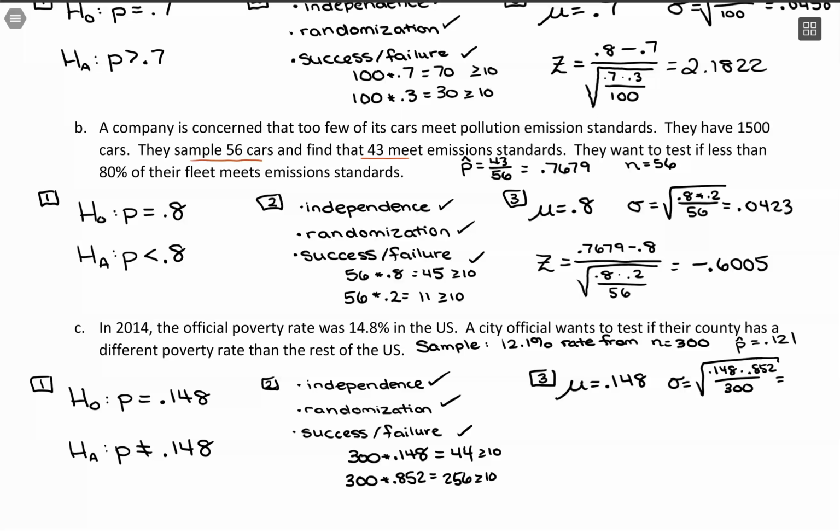And that should give us a standard deviation of 0.0205. And then if we need that test statistic, we'll take our sample proportion, so the 0.121, minus our mean over our standard deviation that we just calculated. But again, it's better to use the exact value. So we plug all that into the calculator, and that should come out to be a negative 1.314.